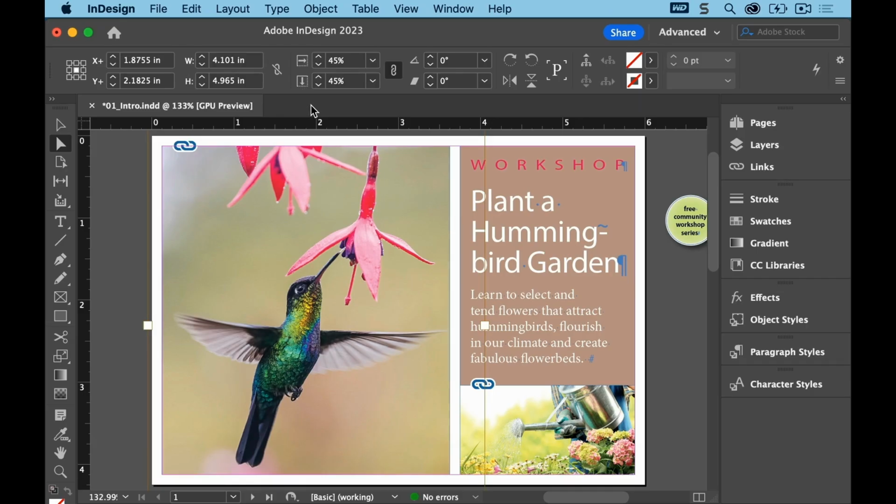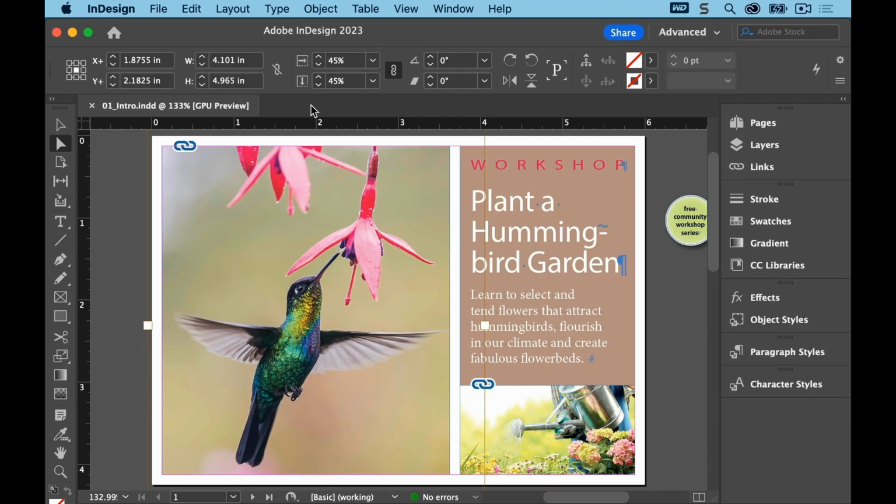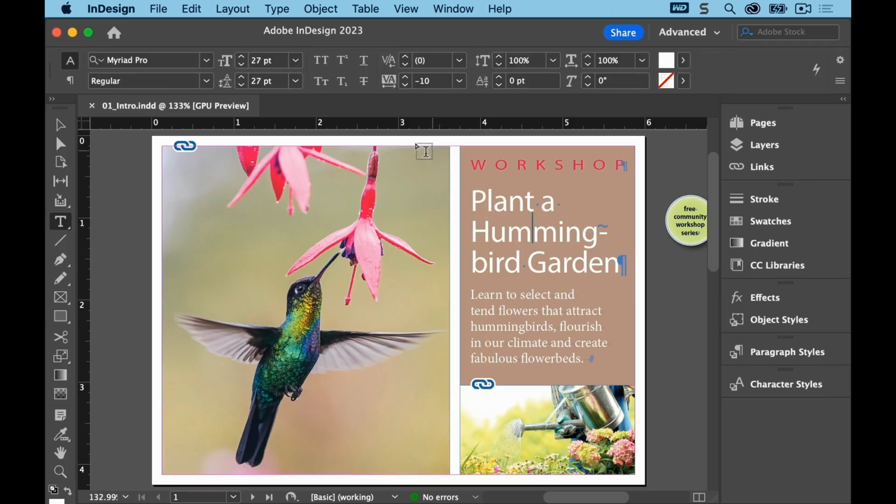Press Ctrl-Z on Windows or Command-Z on Mac OS as many times as necessary to undo any changes. In the Tools panel, select the Type tool. Click in the word Hummingbird in the headline. The control panel now provides options for controlling paragraph and character formatting.